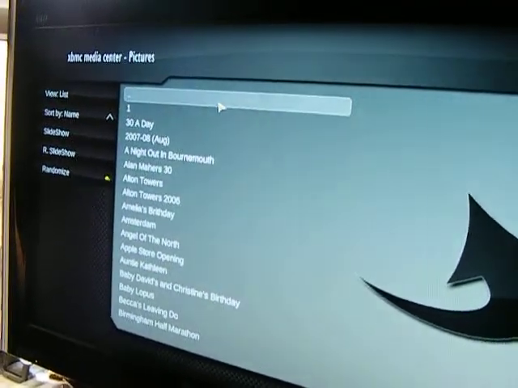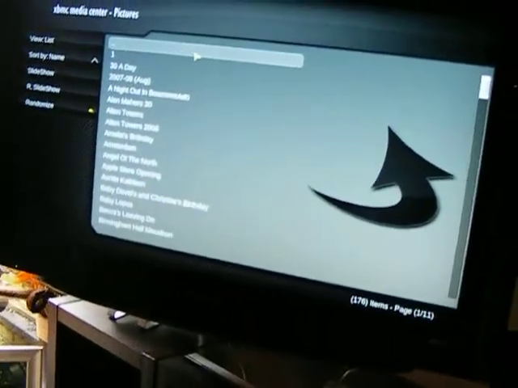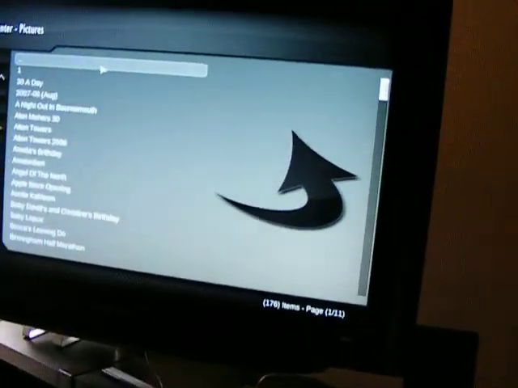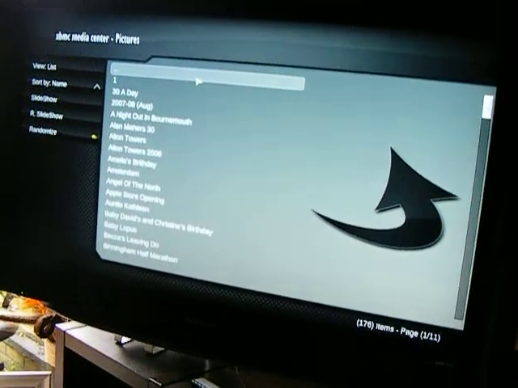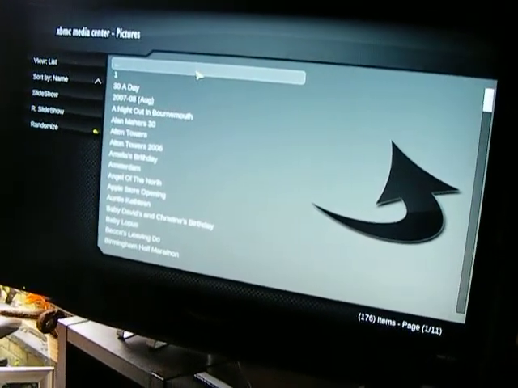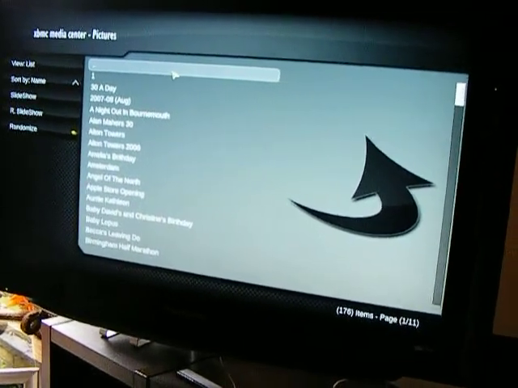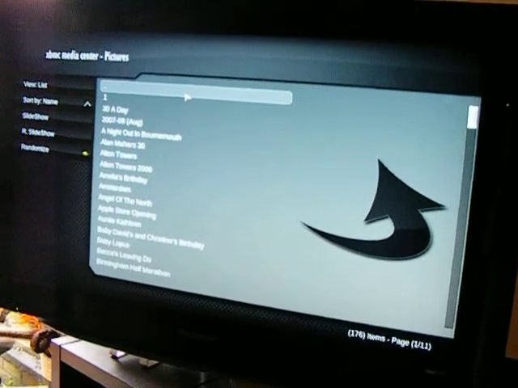So if we go there, I think, and that's pretty much it, John. You can see that it's quite a nice front end there. All looks pretty good, and I think you should definitely consider giving this a run on your Xbox PC. I think you'll find that it's actually probably pretty good, and will definitely improve the way in which you access all your content.